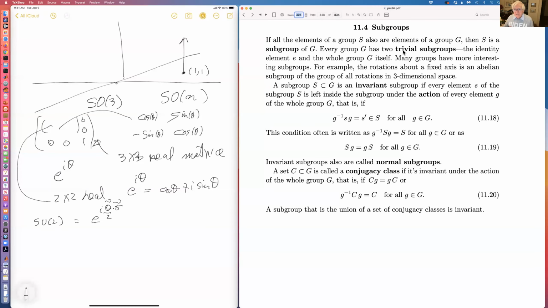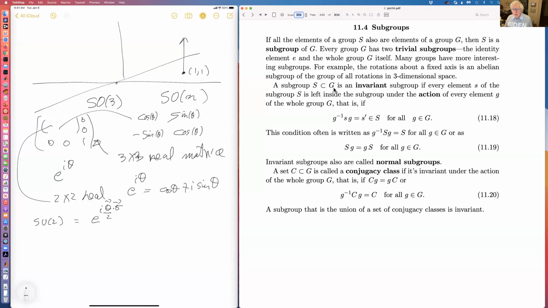And one obvious observation is that every group has 2 trivial subgroups. One is the identity element itself; the identity element itself forms a group. And the whole group forms a group. The group formed by the identity is a subgroup of the whole group, and the whole group is a subgroup of the whole group, because we didn't say that S couldn't be the whole group. And so what we talk about, I think we use the term proper subgroup. The example is the one we've been talking about over and over again.